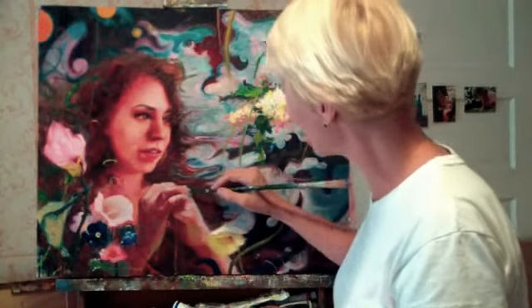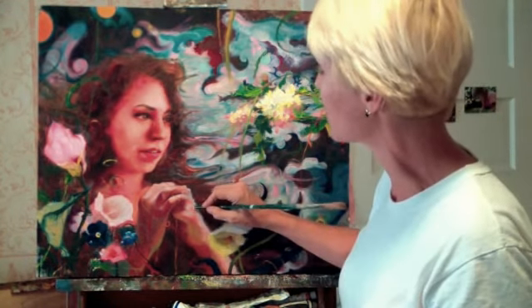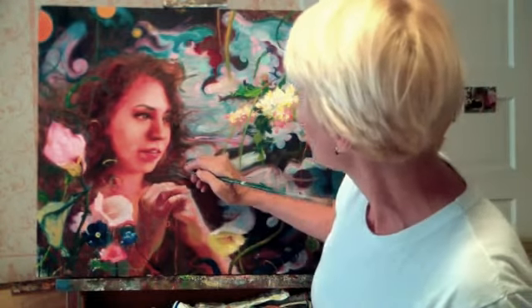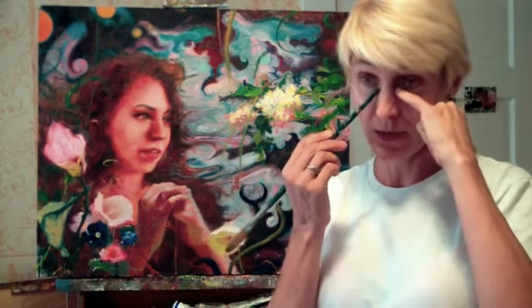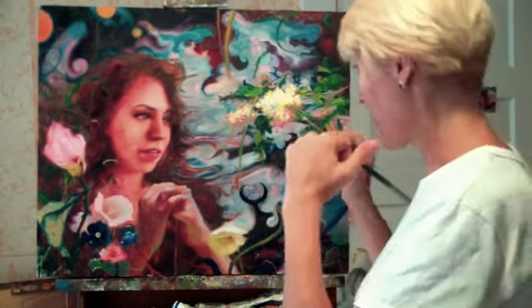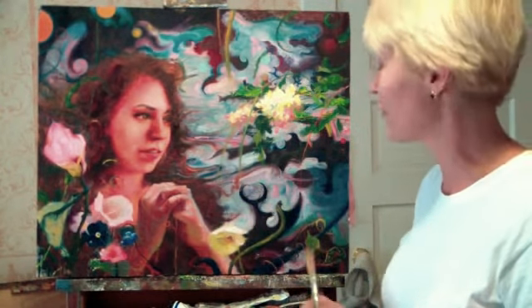I might be able to just copy some of these colors on my own here, but I always love looking at Jeremy's work to get deep inside. I'm going to harmonize this by putting a little more of these blue tones and sneaking them in. There's a blatant one that everybody has — it's green — and I saw it in a portrait of my mother when I was five. These little green or blue things in here, they're veins. Most people have them. I've got to put it in there in order for it to be absolutely perfect in the way that I see perfection.